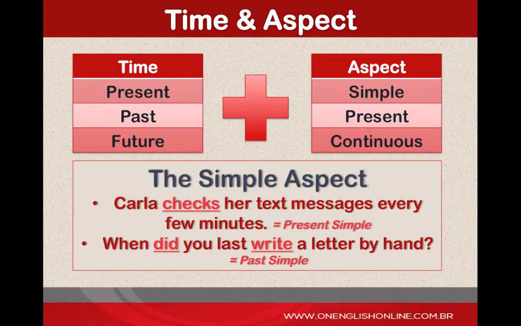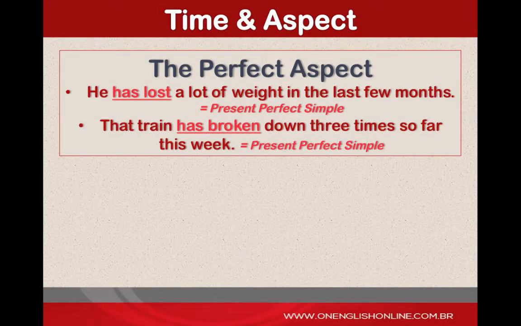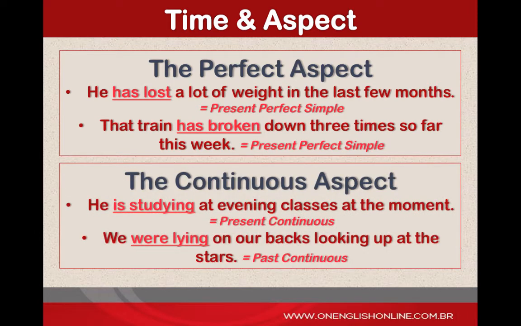The simple aspect describes flat facts, as both present and past simple are used for fixed actions in time. The perfect aspect refers to your point of view about the action. It is about the way you see it and not about the action itself. The so-called durative aspect refers to an action that needed a certain length of time to happen, but it started at one moment and finished at a given point.